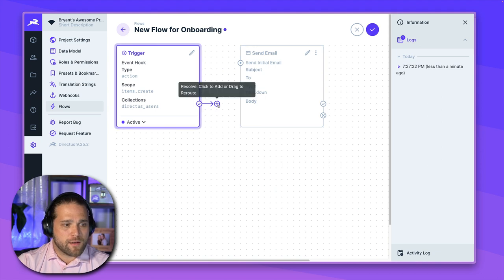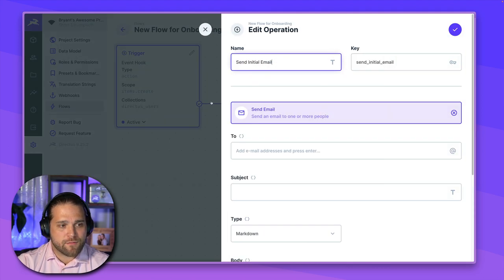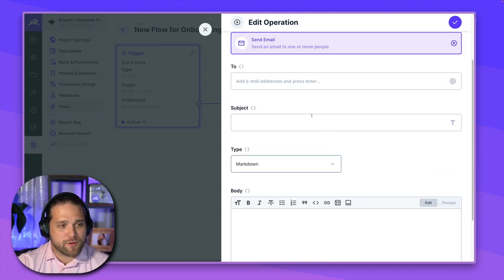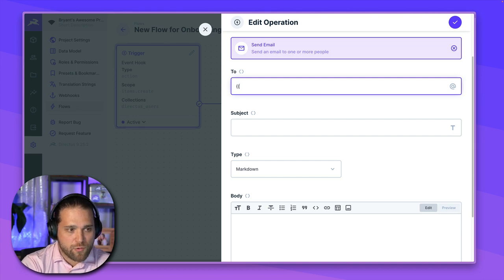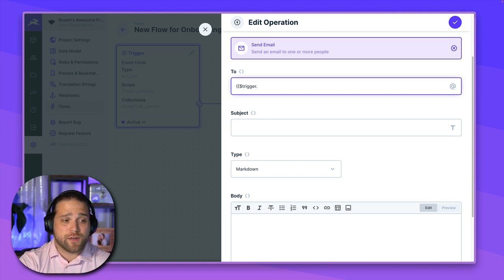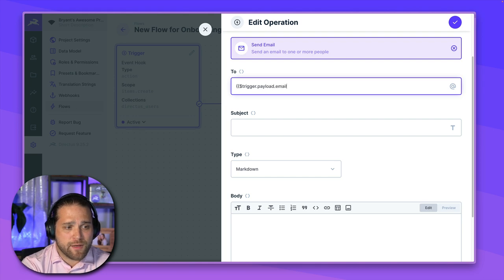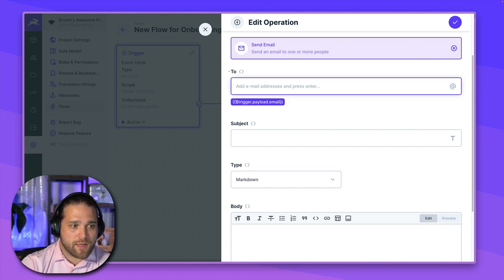What I'll do, I'll come in and now we can reconnect this just to make sure that once that trigger happens, we're going to perform this operation. And here I'm going to go in and we're going to use the mustache syntax. I'm going to do $trigger. The trigger is the only key that has the dollar sign in front of it. And that's just to avoid namespace collisions. We'll go in and we'll say trigger.payload.email is where we're going to send this. And I'm going to hit enter so that it saves. So don't forget that part. Anytime you're using this email address field, make sure you press enter to save it.